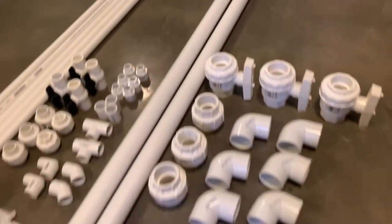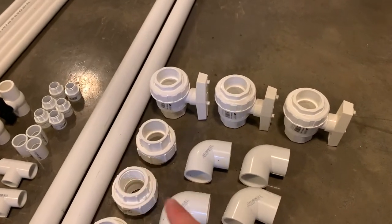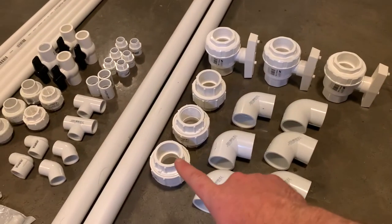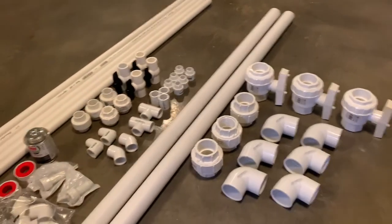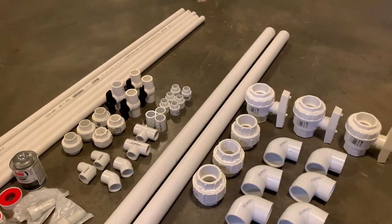On the drain side, we've got the 1.5 PVC, 1.5 ball valves, the 1.5 unions, and the 1.5 90s. So this will all be going into the assembly, and then we'll get this going, start getting pieces cut up.